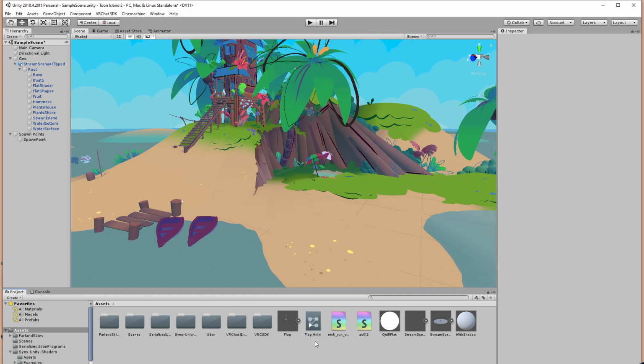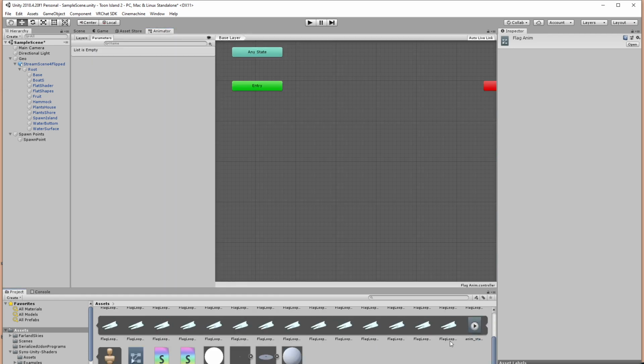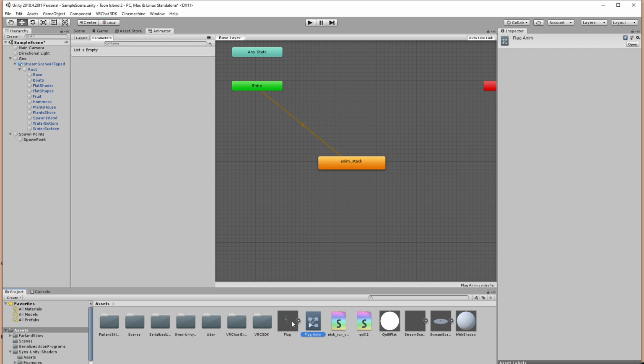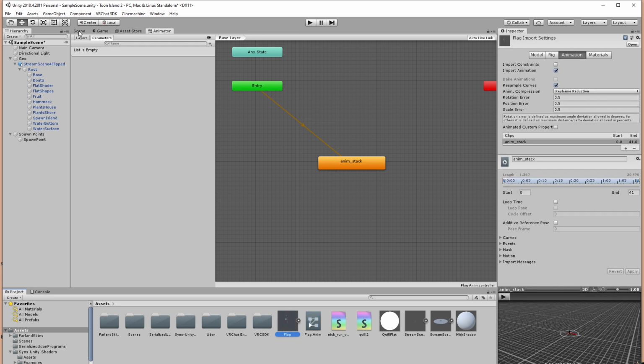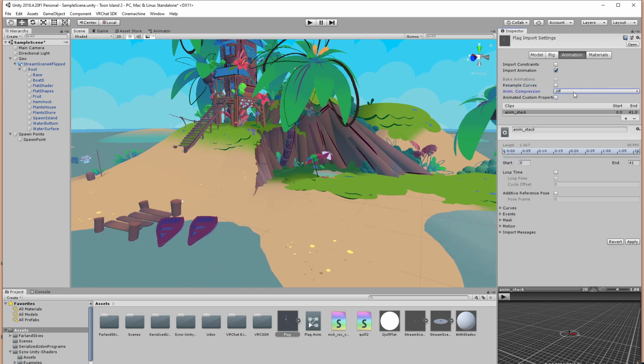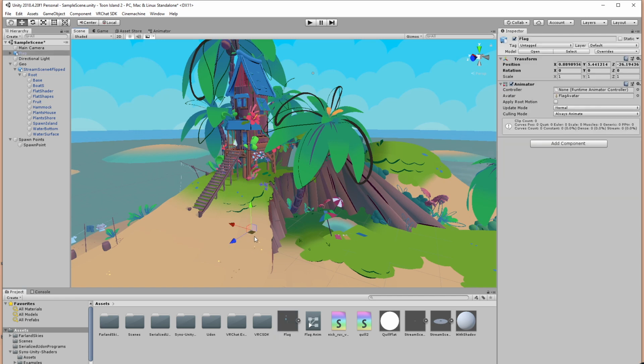And with it selected, we're going to go into animator, open the flag, and drag the stack in here. Okay, close it. And before I actually import it into the scene, I'm going to untick resample curves, keyframe reduction, and loop time, and apply. Okay. And now I'm going to just drag it into the scene.